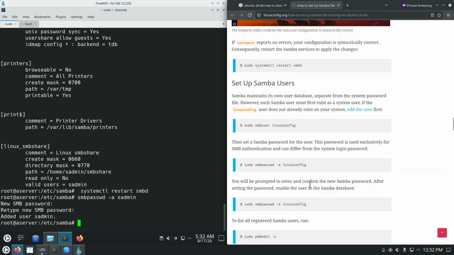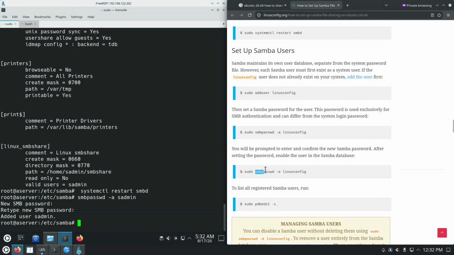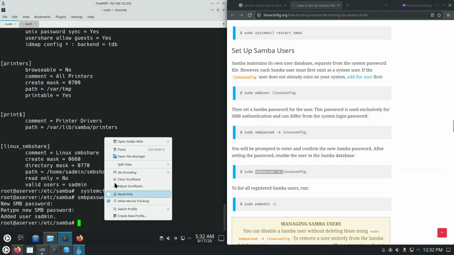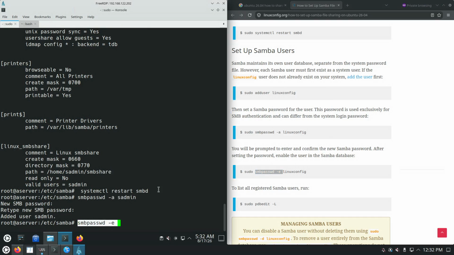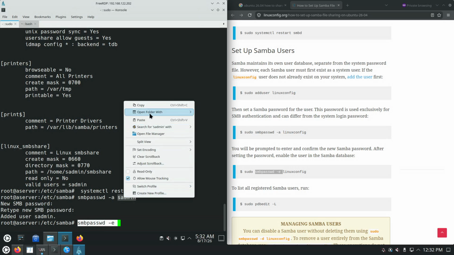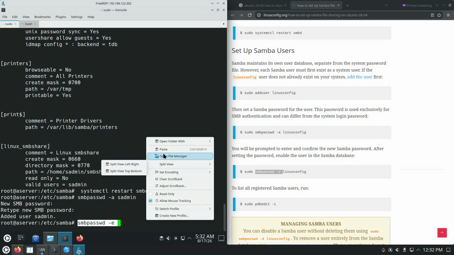Okay. Enable the user in the Samba database. Not sure if this is actually required, but let's do it. Again, it's always safer to just restart the computer when you do fundamental changes. Copy and then paste.